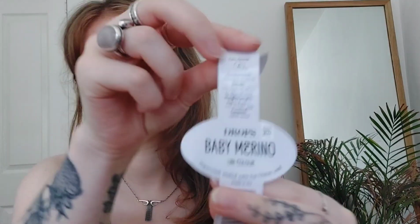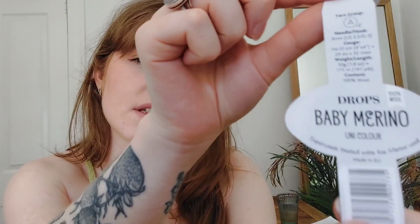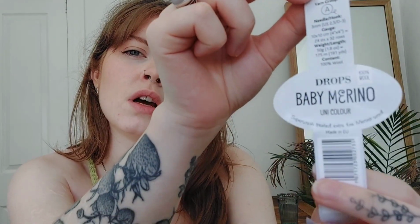I absolutely love the colour. I'm ginger, so I think green kind of goes. But anyway, I love it. It's so soft. It's the Drops Baby Merino. I'm not sure if that's going to be backwards or not, and it's not in focus. But Drops Baby Merino Unicolor, and it's a superwash merino wool.